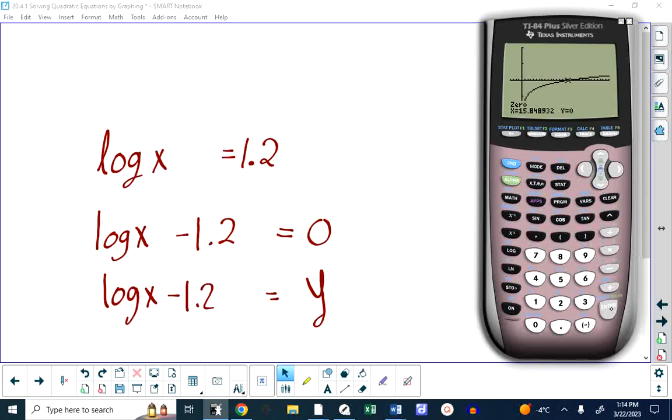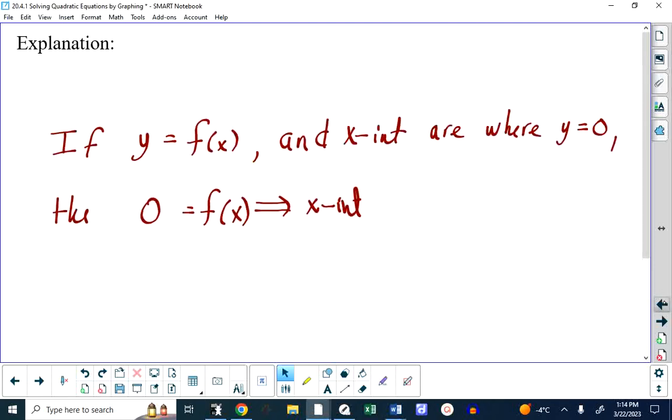By the way, the other thing I want to show you is if I quit out of here and I hit my X key from the home screen, there's the X value. What is the log of this supposed to give us? 1.2. Now, I admit it, you don't understand anything about logarithms, okay? And I don't want to explain it. But this idea is true whether it's quadratic or linear or trigonometric or logarithmic or exponential or rational or radical or anything.